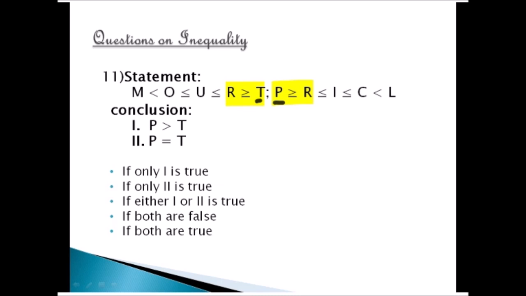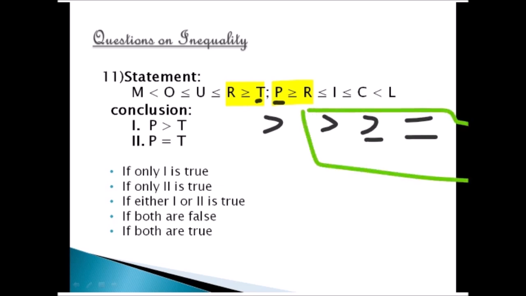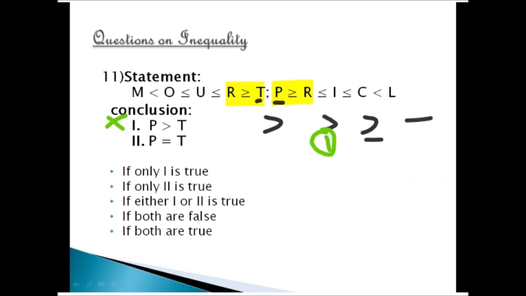But as we discussed before, if in my conclusion this symbol is there, then these three symbols are valid. The important thing is this symbol should be minimum 1. So minimum 1 symbol should be there in my path, and there are no such symbols in my path. So conclusion first is false. Okay, hope you are getting this concept.